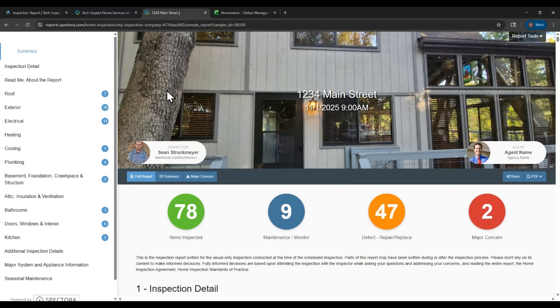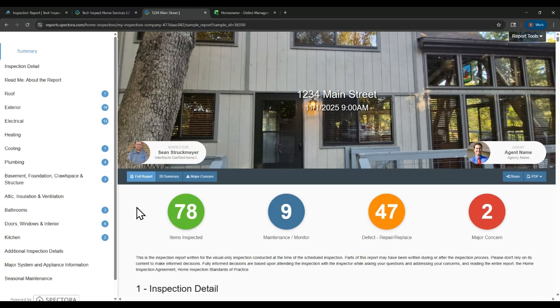So this is a sample view of an inspection report and what you would be presented with when you first click on the link to open one. So you can see there's already a lot of information here, but the way you can navigate through here does make this seem a lot smaller than it really is. If you were to print one of these out, it'd be well over 100 pages long. So very dense document, but viewing it in a web browser allows you to move around within that document.